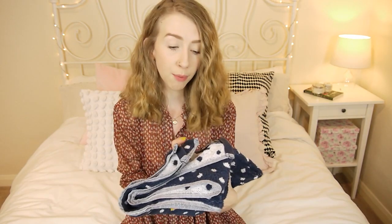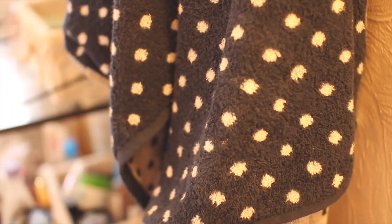I've never really bought my own towels, and I was so sick of just having white towels which got dirty so quickly. So I had a look in Phoenix and they had a sale, so I got pretty much the whole set for half price, and they're by a brand called Christie, and they're super duper soft. And I got a hand towel, a hair towel and a body towel in this design.